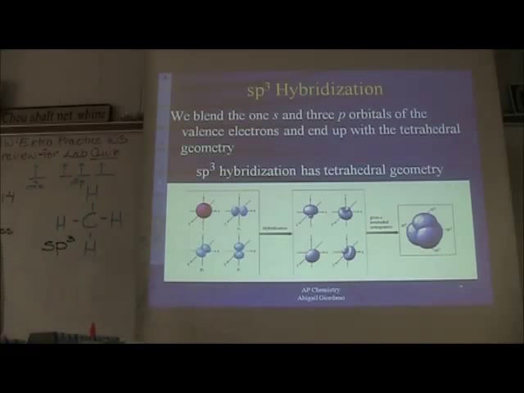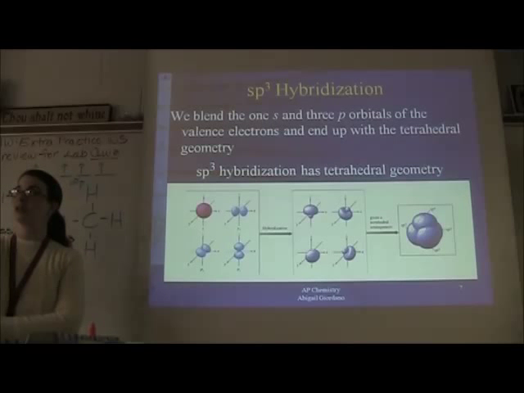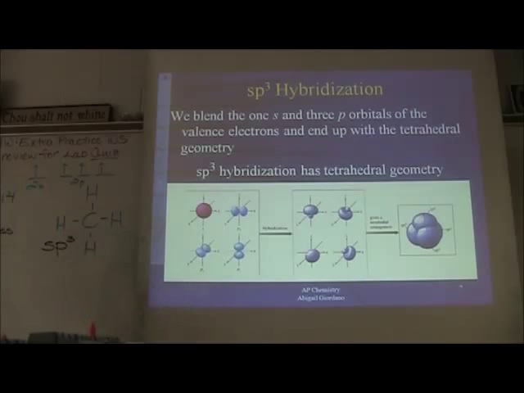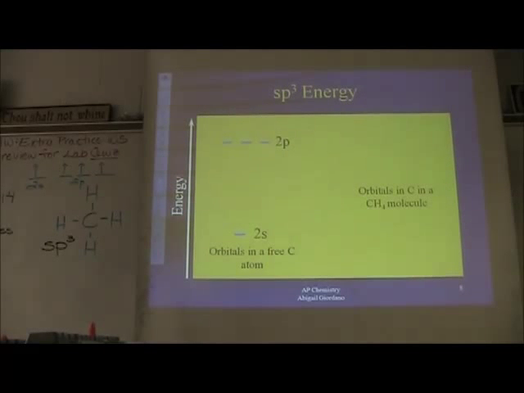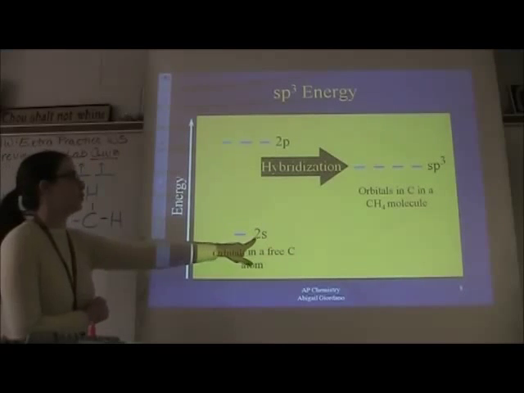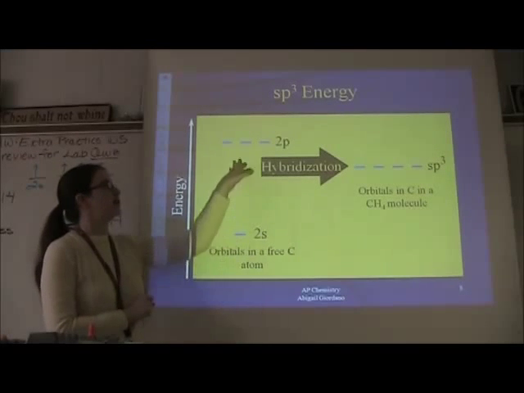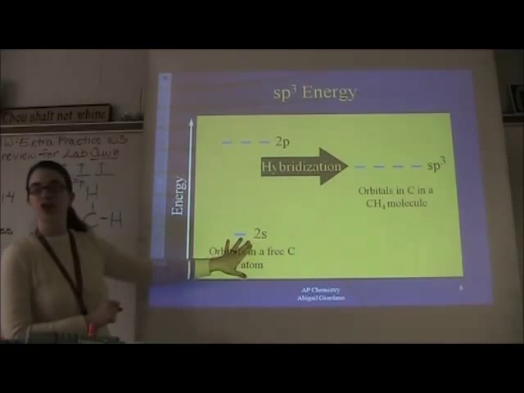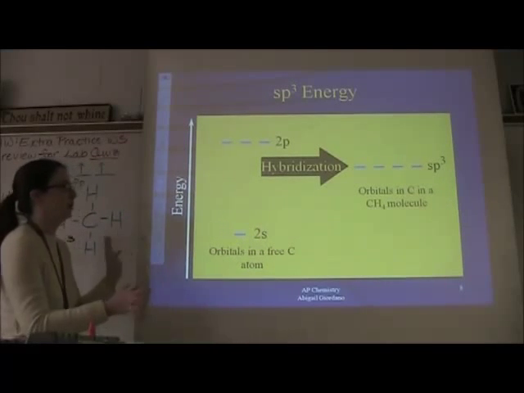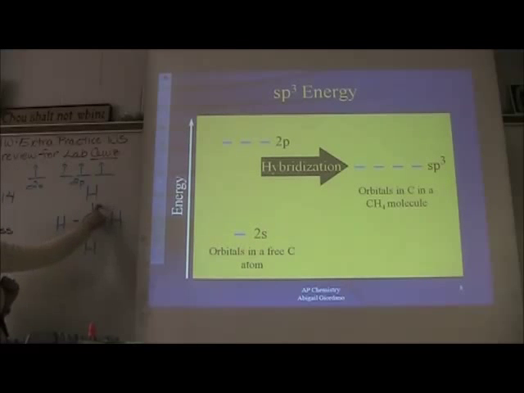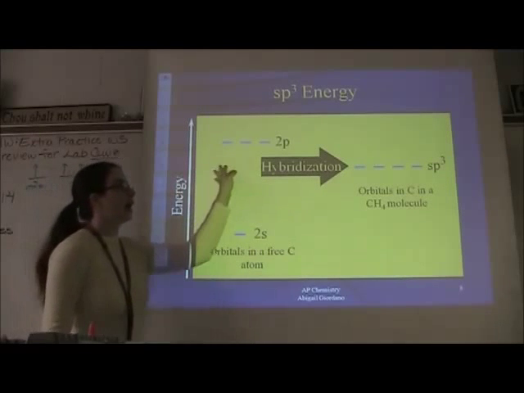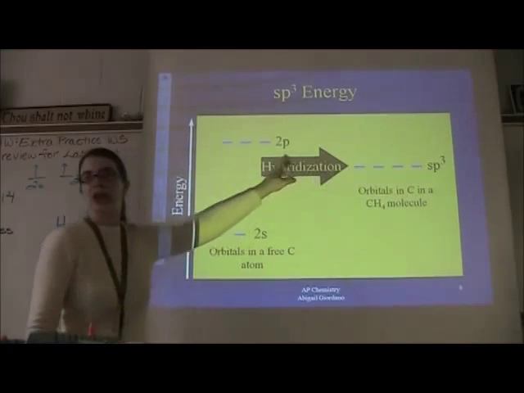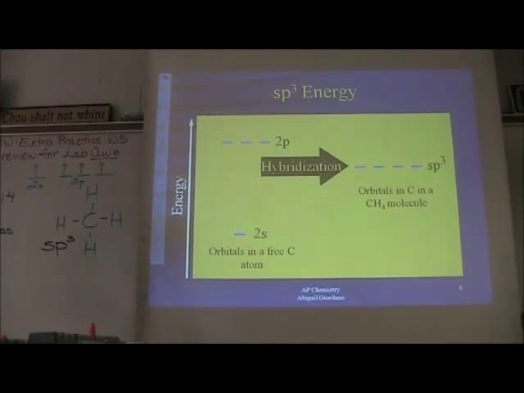Let me see if you remember something. Okay, here's tetrahedral. Do you remember the bond angle? 109.5. Very good. Now, this is just another way to look at this. Not only do s and p orbitals have different shapes, they also have different energy contents, and that's a problem. Again, these need to be identical in every way. They have to have all the same energy content. How do you accomplish that? By hybridizing them together, mushing them together.